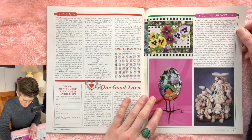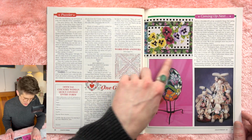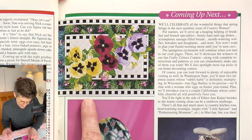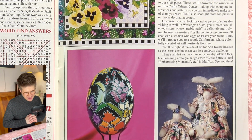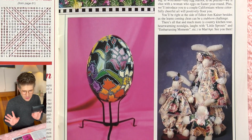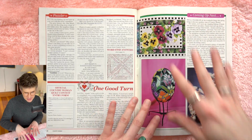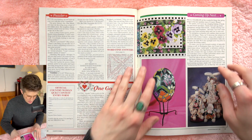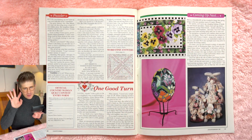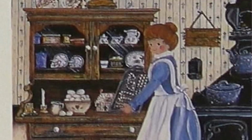Coming up in the next issue is, it's spring, very springy thing, springy floral painted egg, some pansies. Is this a rug? Like a painted rug thing? This also looks familiar. I may have also flipped through this issue. I feel like I remember these dressed up funny rabbits. I would prefer to see a person on this page. I think that's a little more exciting about future issues, at least for me, because that's part of the big draw. Like in the previous issue for 1993, there was that woman there. I don't know what she was even there for, but that was somebody, plus that weird kitchen with all those doll face people.